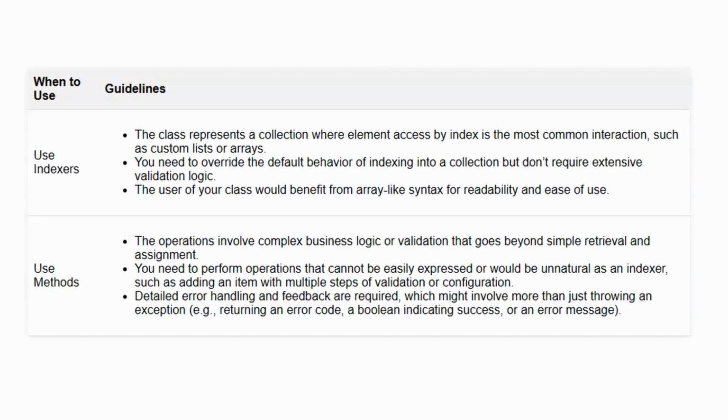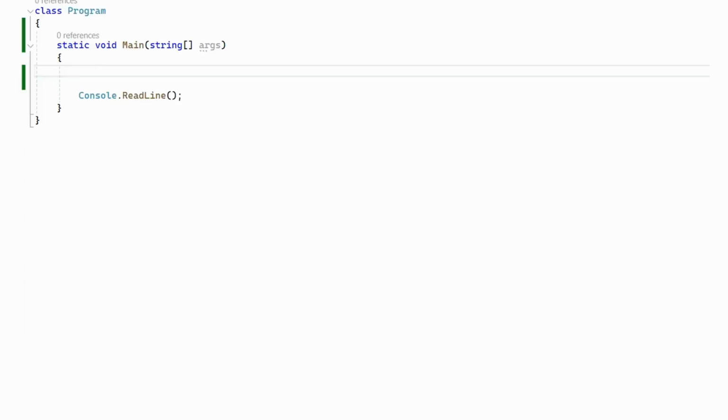And when it comes to using methods for data validation, they have also certain advantages. The methods can be named very clearly, which indicates what a method does, such as the ones that we saw in the example: add book, remove book, get book, and so on. And when you have complex validation logic, the methods can be better, since you can incorporate the complex validation logic with multiple parameters and so on. And also the methods are more versatile. They can perform operations that don't fit all that well into the get and set model of the indexers. And we can also define indexers in interfaces, so let's do that next.